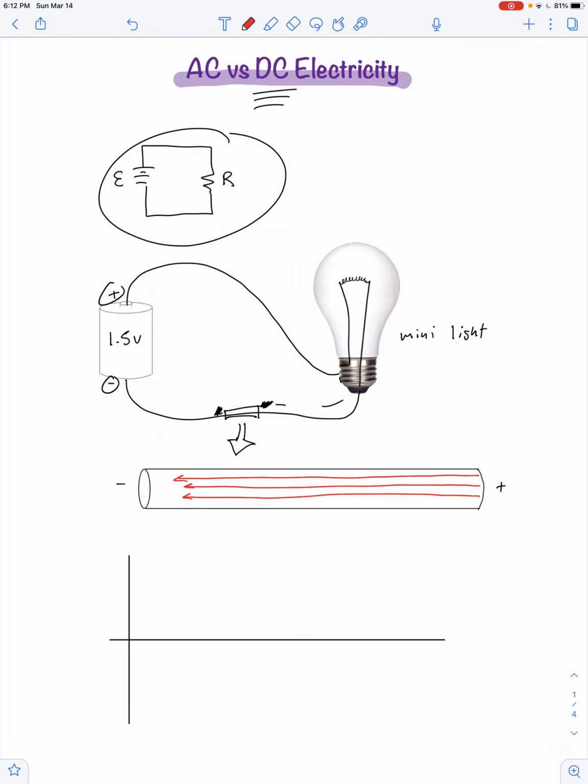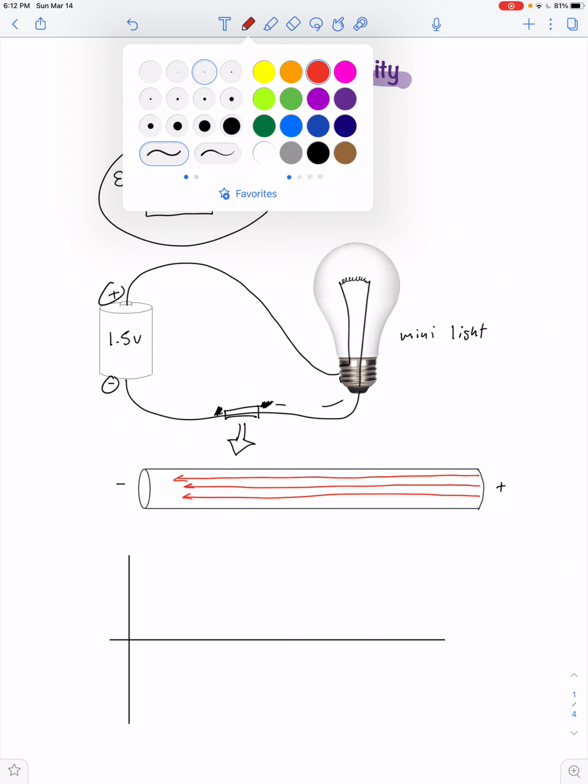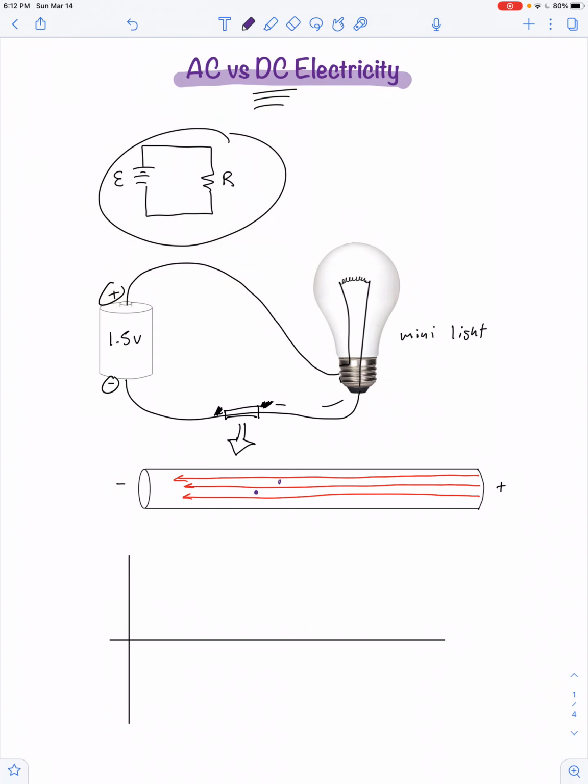Now, the metal wire has free electrons in it. Let's draw some of those in. Let's say all these dots represent electrons that aren't associated with any particular atom. Well, they don't accelerate in the direction of the electric field. They accelerate opposite the direction of the field. And I know this is mainly review from the first couple of lessons from this unit, but I just want to remind you about DC so that we can talk about alternating current in the right context.